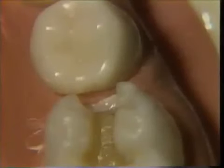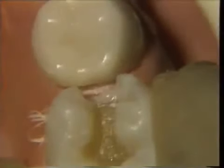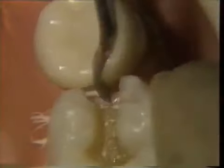As the instrument is being carried across the cervical floor, it must not strike the cervical corners of the proximal box. If this happens, a sharp groove is cut into these corners, and it is difficult to properly condense amalgam into these areas. Therefore, as the beveling is started, the marginal trimmer should be started 1 or 2 millimeters on the proximal wall and brought down the proximal wall, past the corner, and out onto the cervical floor for 1 or 2 millimeters. Then the normal movement of the instrument pulling across the cervical floor is accomplished. Then the gingival marginal trimmer is used to bevel the pulpal axial line angle.